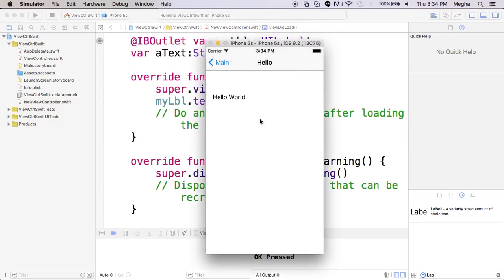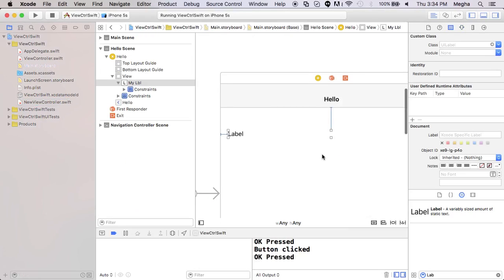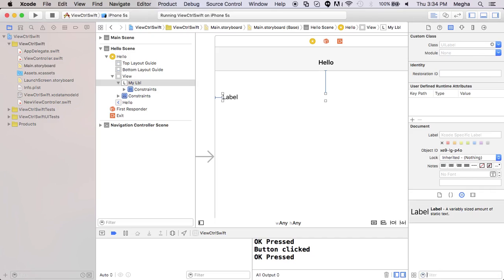Okay, if I type something here, how do I bring it back? That's of course a similar concept which you've already seen, but let me complete it. So let me put a text field.